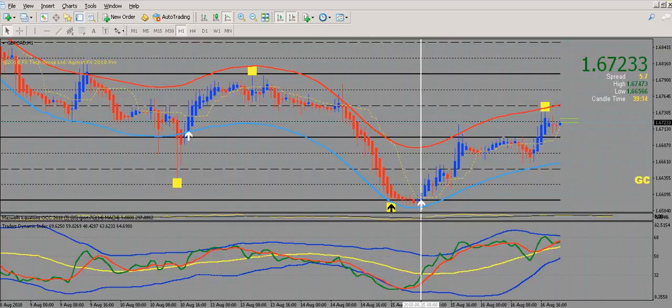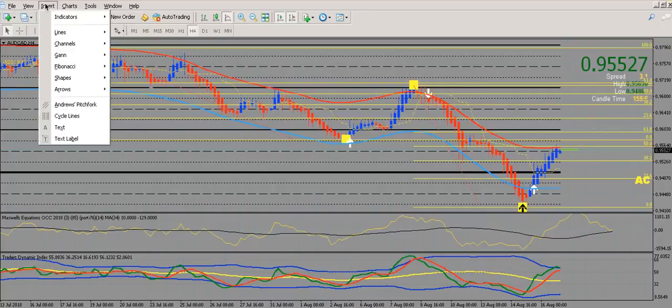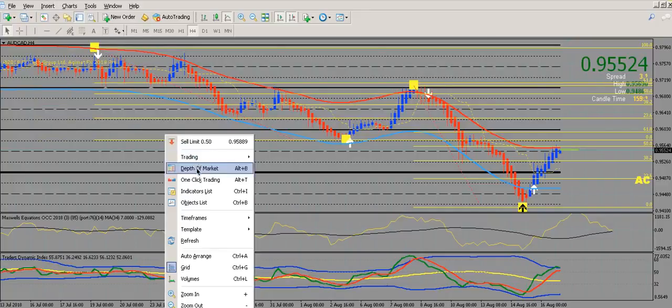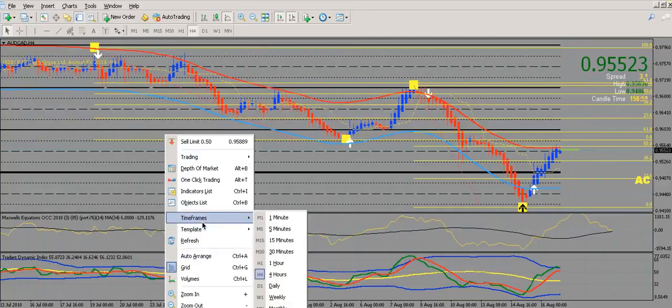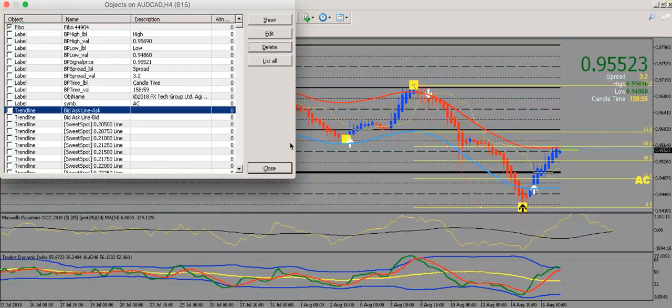Now let's have a look at another pair. Let's have a look at AUD/CAD, because AUD/CAD is one. I'm just going to remove these Fibonacci retracement tools, which I'll speak about as well, because some people have been asking me about that. Let me just remove those. So just remove that one, this Fibbo and that Fibbo there. Okay, and then this Fibbo here. Let's remove this one.